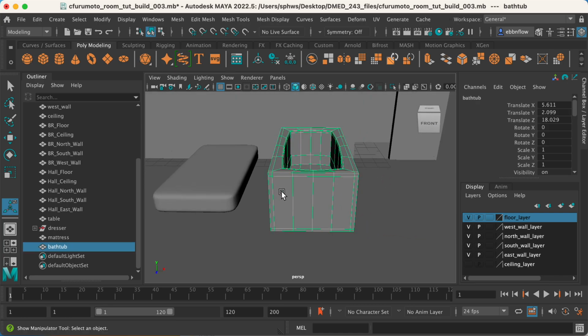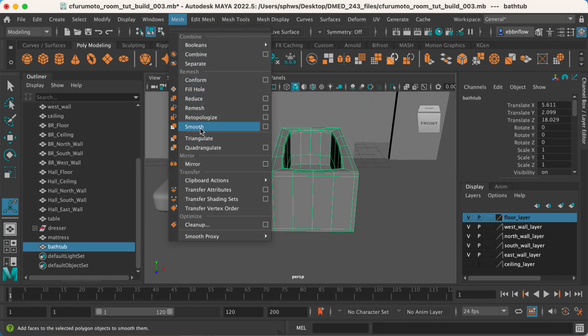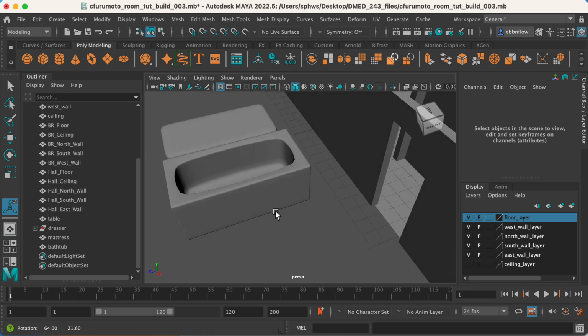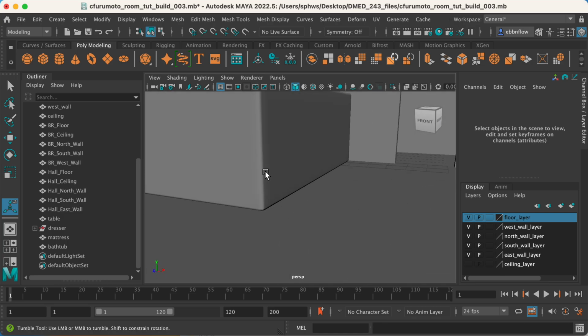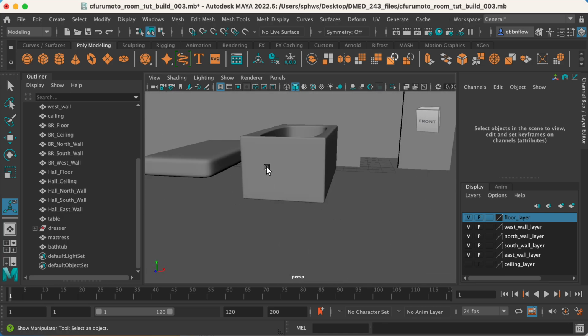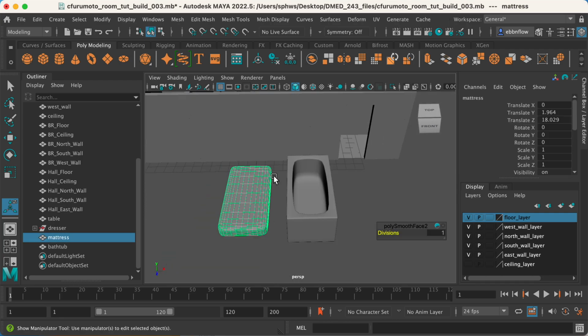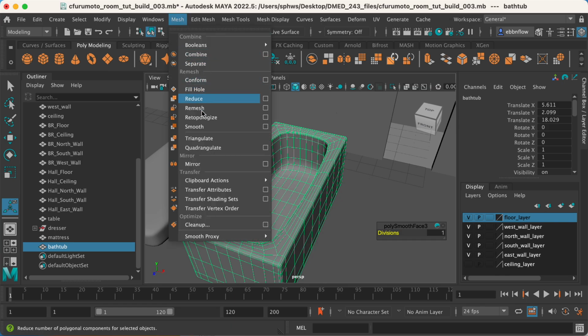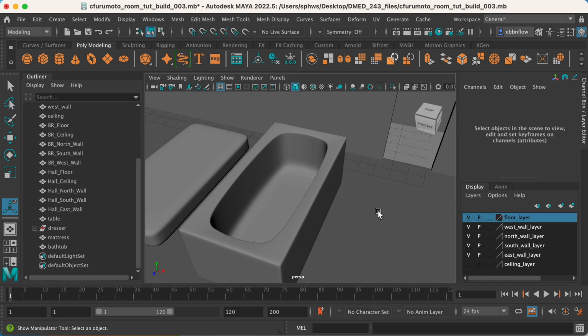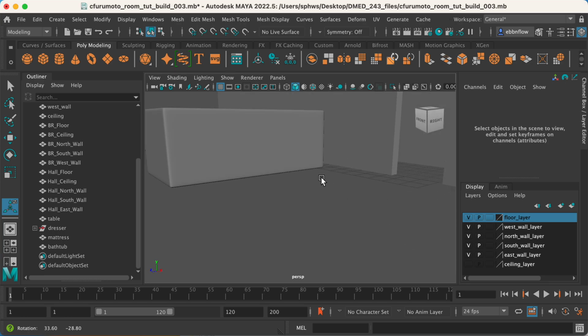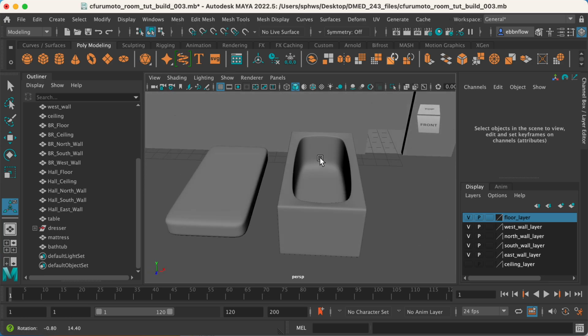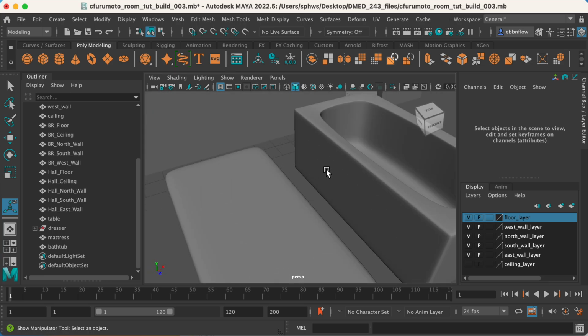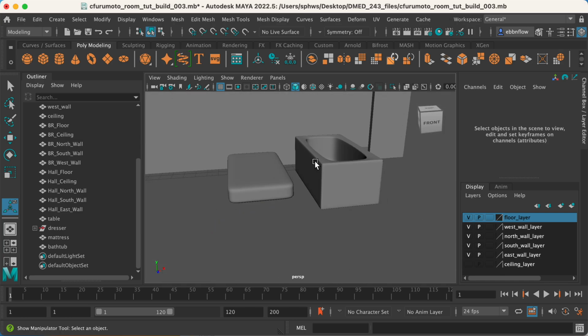And then same thing with the bathtub. So I'm going to go mesh, smooth, check it out. Okay, this actually looks pretty close to what I already wanted. So I'm not going to smooth that out anymore. But that's good. Kind of depends on your style. I could actually do one more smooth on this one. Okay, remember though, one of these things is you don't want to keep smoothing unnecessarily because it just adds a lot of weight to your objects that you're creating.